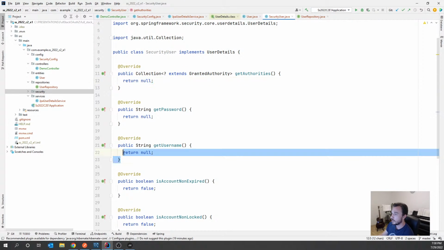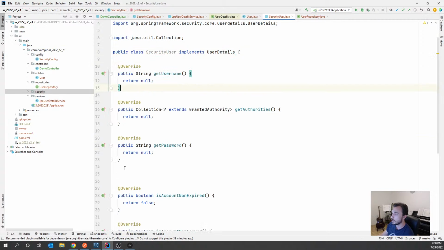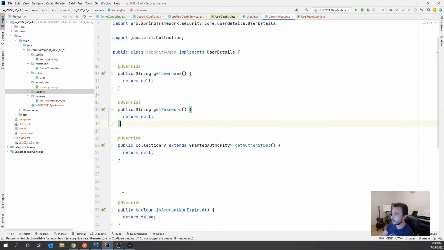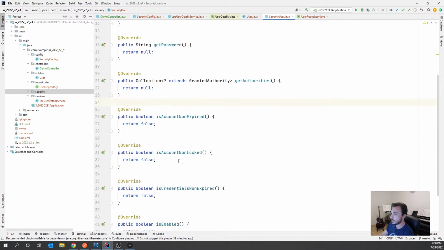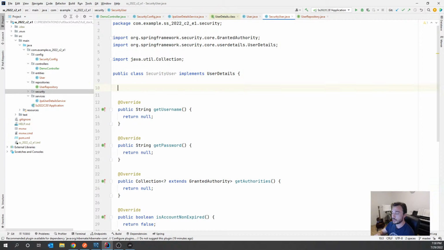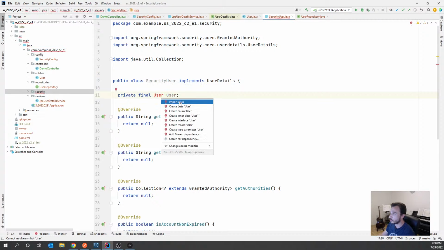So it's quite unfortunate the order in which they have been overridden. So let me try to put them at least into an order that is easier for us to understand while we discuss this. And the SecurityUser, what we'll actually do is that it will decorate an instance of type User. So User, and then this User, again, be very sure you import the correct one.